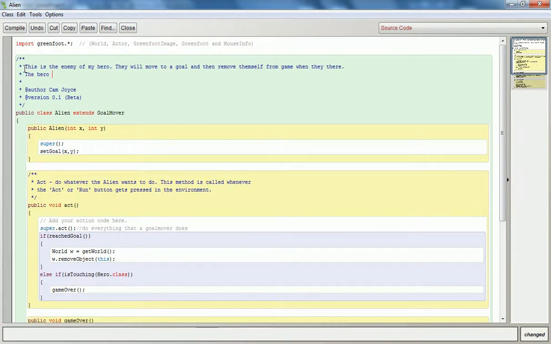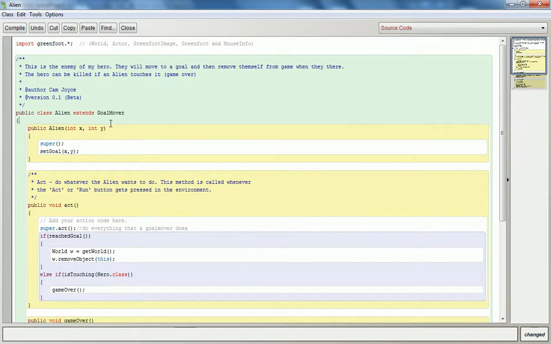The hero can be killed if an alien touches it. And I'll show you where this appears in the documentation. So maybe I want to say game over. So this would give someone an indication if they want to use my alien class. Maybe they're going to make a new subclass or something like that.